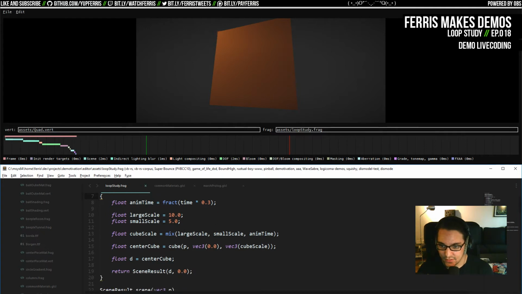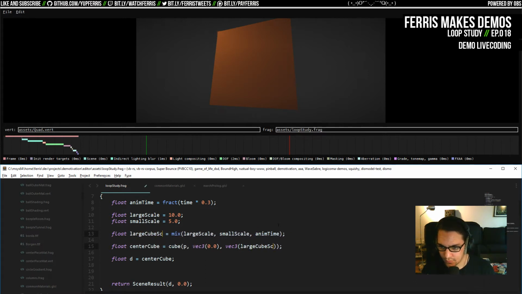So the easiest thing to do here is start just adding the smaller cubes. Can do this, for example. Or center cube scale, I should say.